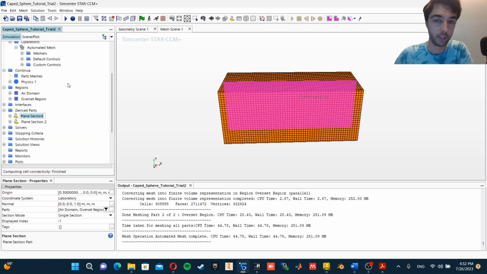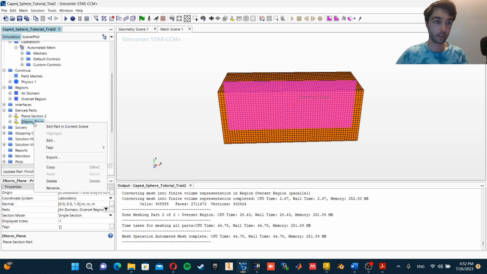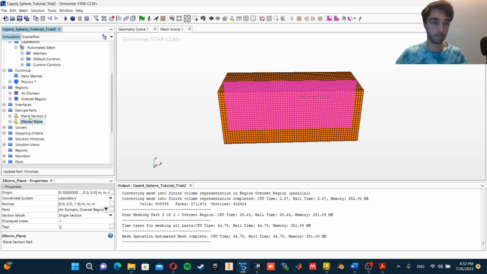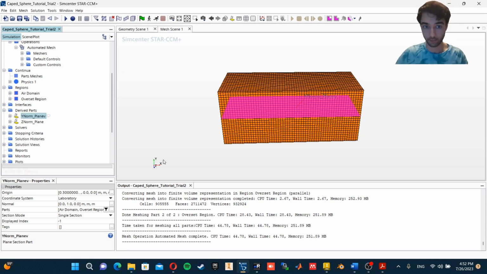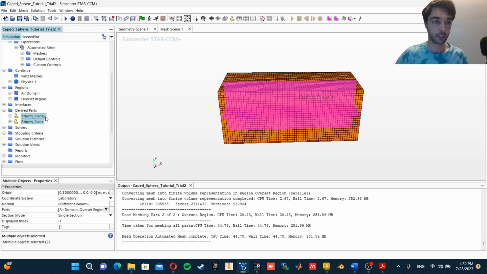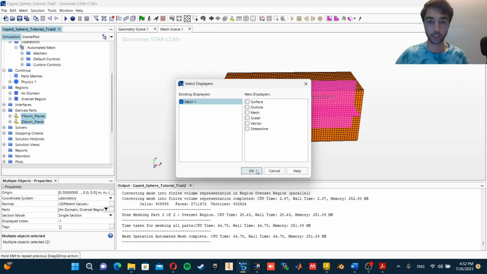So we will have two plane sections. We can rename these as Z normal plane, and rename, copy, and this will be Y normal. So you can see from the axis which normal it is. Okay, so just add these two to the mesh existing displayer.